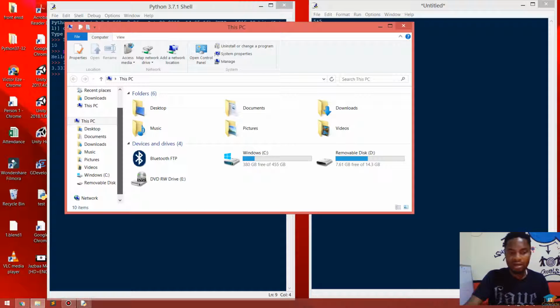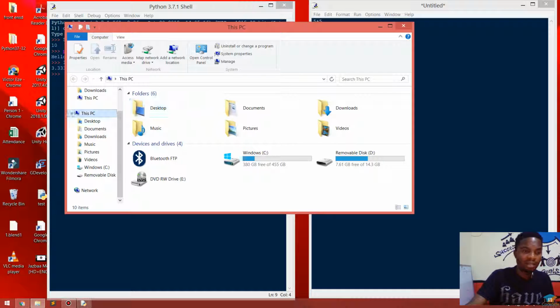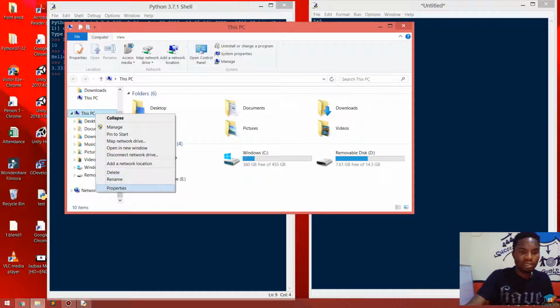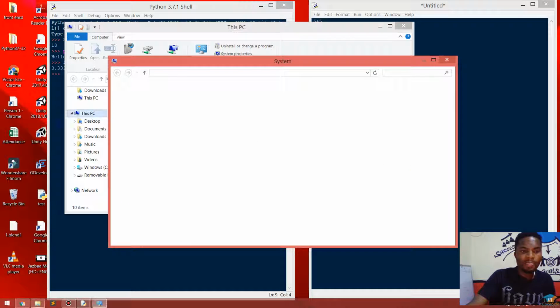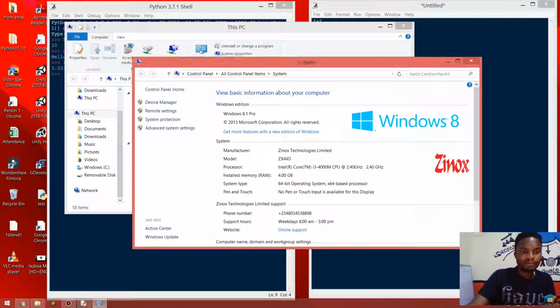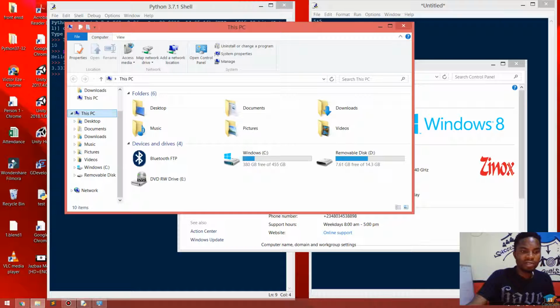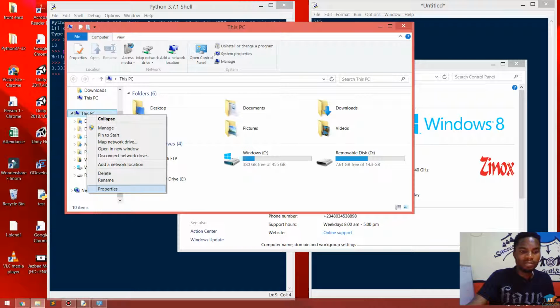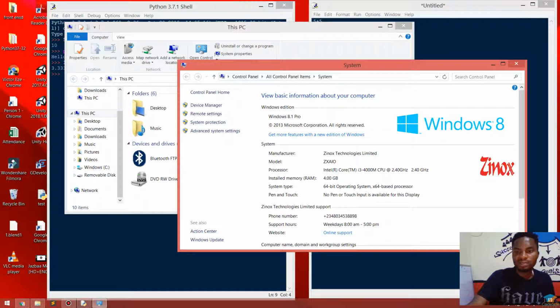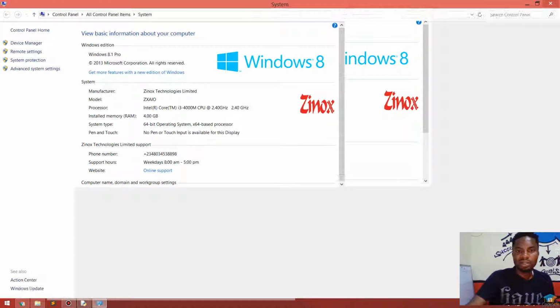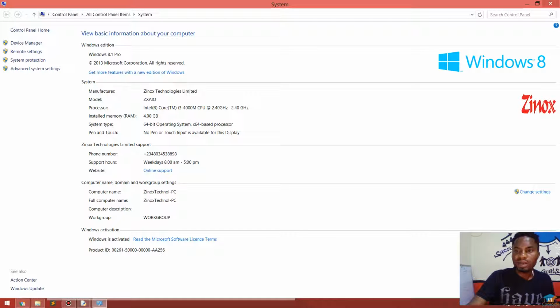If you ever encounter that problem, what you want to do is go to your PC, go to your Windows Explorer, right click on this, then click on properties. If you click on properties, you're going to see something like this. Let me make this bigger here.